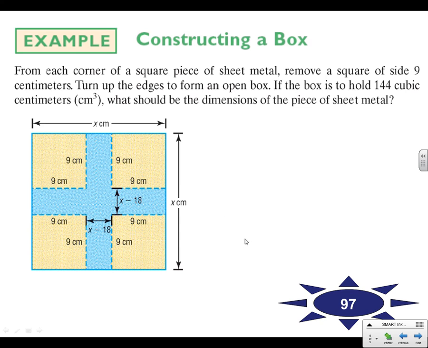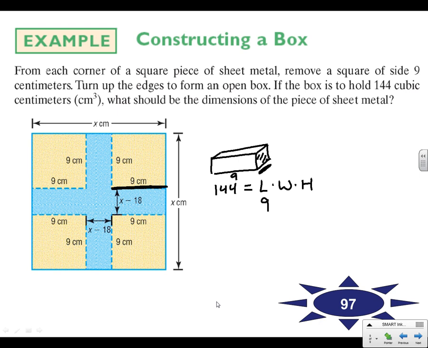Okay, so we know a couple things here. We know that this rectangle, once we have it folded up here, kind of looking like this, right? And this edge will be open from when it doesn't fold up together. But anyway, the volume of this is going to be 144 cubic centimeters. That's going to be the length times the width times the height. Okay, what's the length of this thing going to be? 9. We know it's going to have a length of 9.